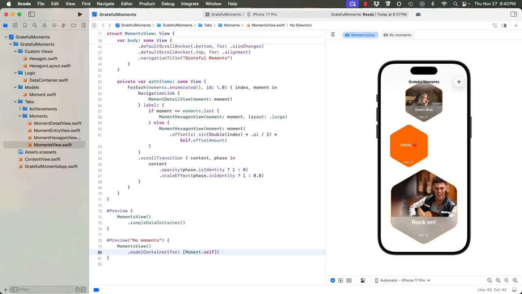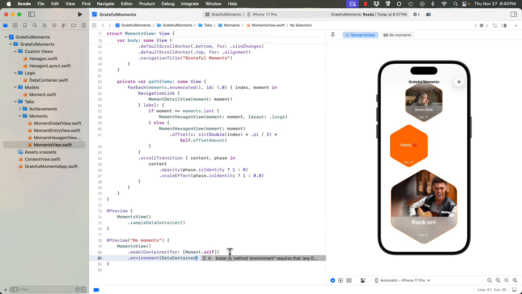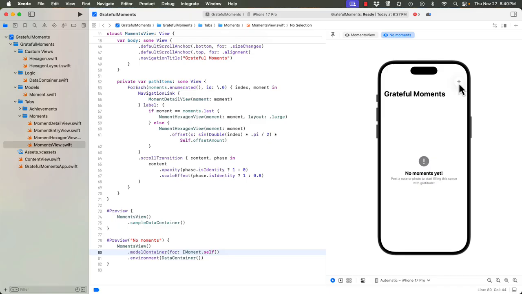In the preview, we want to add .environment, dataContainer with the parentheses. And then let's take a look at the no moments. And then when we add a moment, say I'm grateful for iOS, it adds it and it's presented at the top.